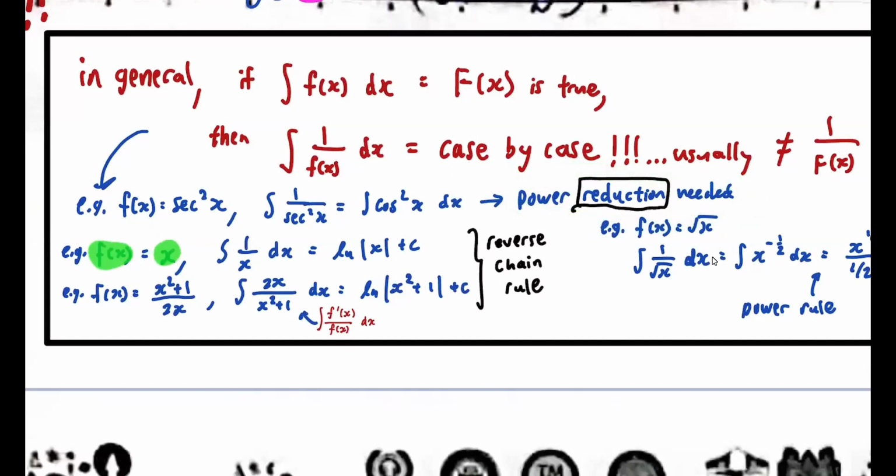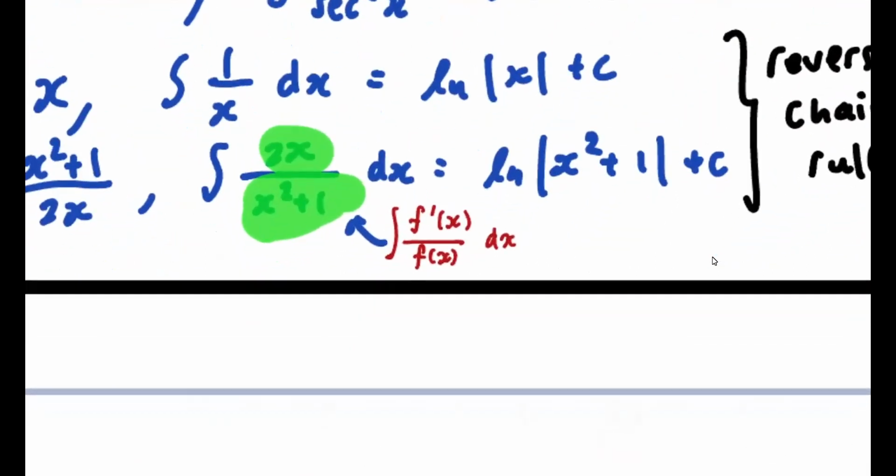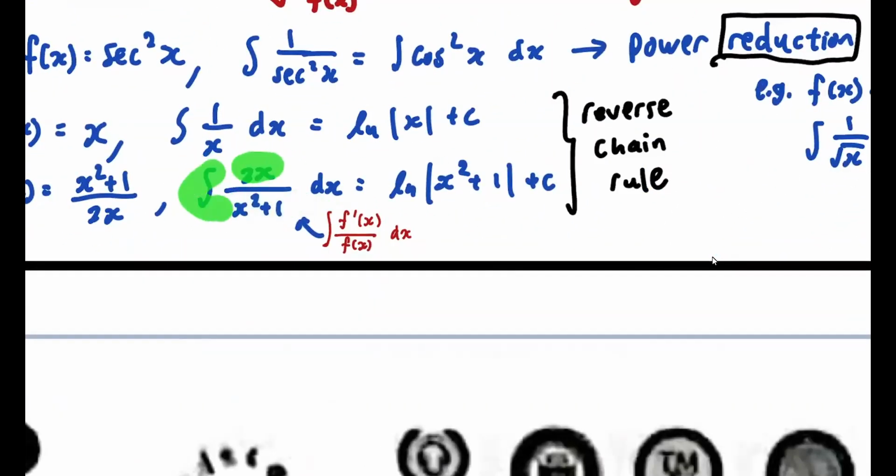If f of x equals x, then what's the integral of 1 over x? It's ln, right? Totally different, right? It's not just integrating x, you get x squared over 2, then you 1 over it. No way, right? It's not that simple. Then how about if it's f of x equals x squared plus 1 over 2x? Then in that case, 1 over this will be just flipping the fraction. So 2x over x squared plus 1. I hope you realize that the numerator now I purposely designed so that it's a derivative of the denominator. Differentiate x squared plus 1, you get 2x.